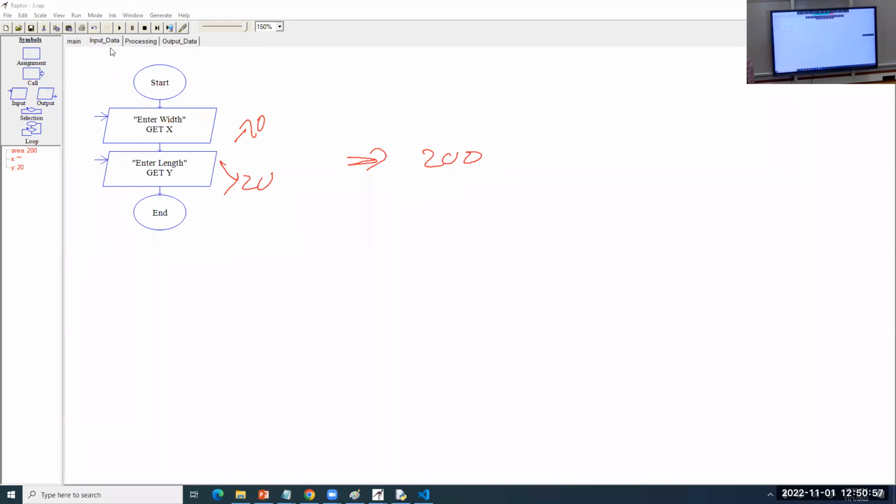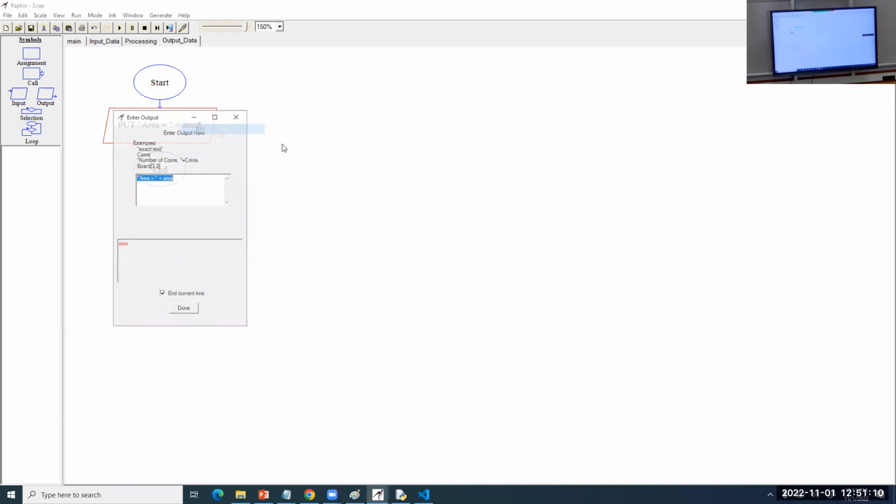Now think about this one. How do we work with this one? You can modify this one here. I put it here: the area of the rectangle with the width of what?